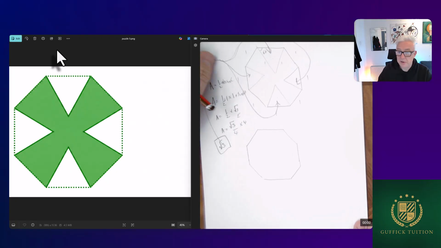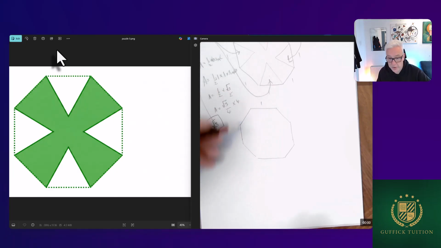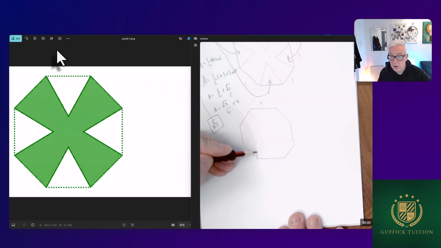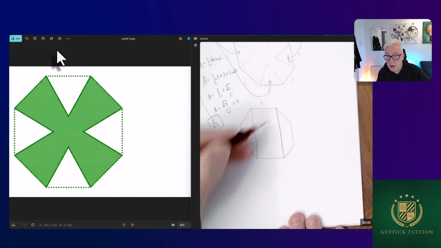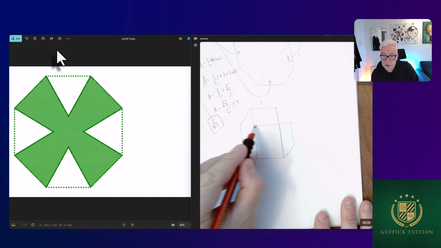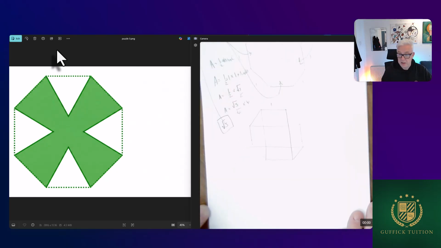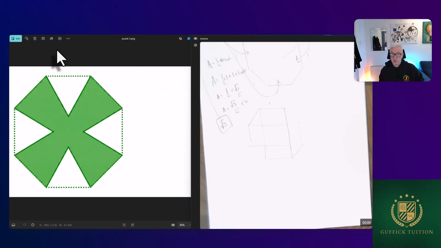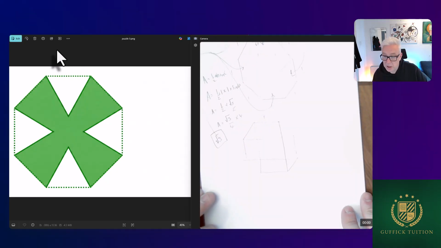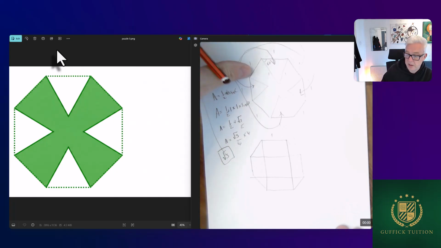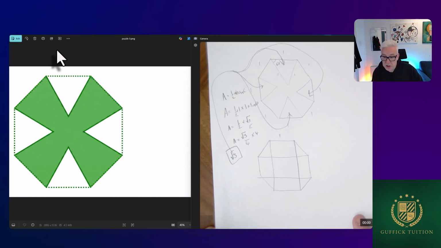Now let's turn our attention to the octagon and think about what the area of the octagon is when we've got a side of length 1. We can draw a line going up there, and a line going up there, and a line going across there, and a line going across there. Now the question is, what is the area of all the different bits of this octagon?